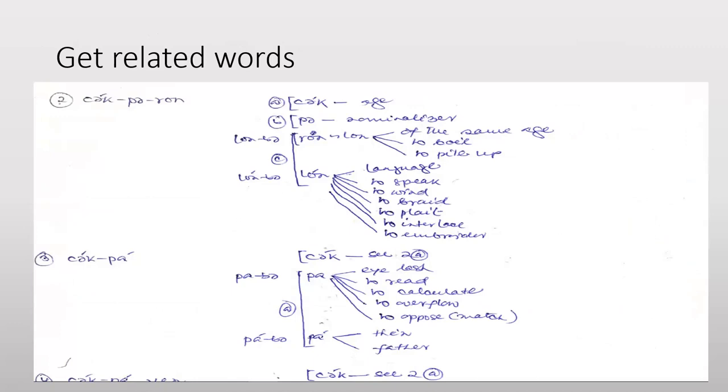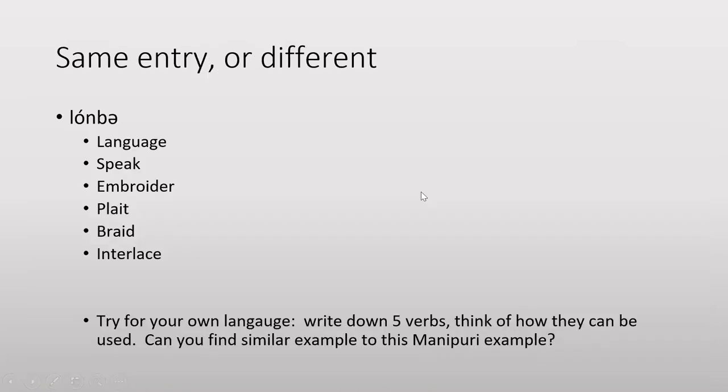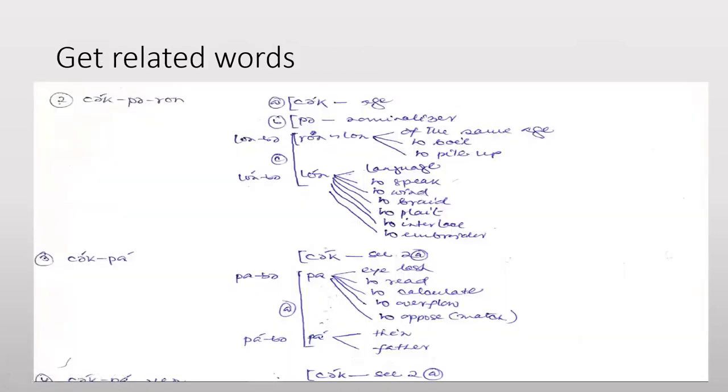Another thing that Harimon did for me was I took the words from another word list that I had, and I asked him to write up all the things that he could think of, high and low tone, the rising and falling tone, basically, in terms of the roots in Meiteran, in Manipuri, and to try to add some words quickly to my word list. So for example, he had this word lonba, which is a rising tone. And he said, well, for lonba, I can think of 3 words that go with that: to be of the same age, to boil, and to pile up.